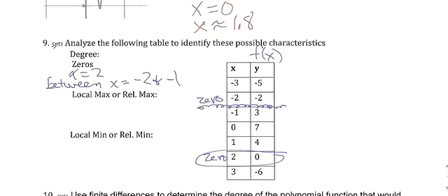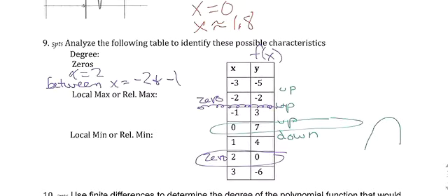All right. To look for the relative mins and maxes, we're going to talk about where it changes direction. So it's going up from negative 5 to 2, still going up, and then it starts to go down. So since it just changed right here, this is a turning point, and it was going up to down. That's going to be a maximum at that value when x equals 0.